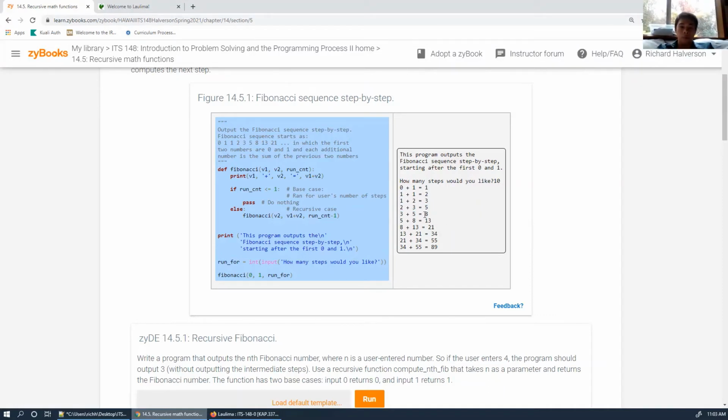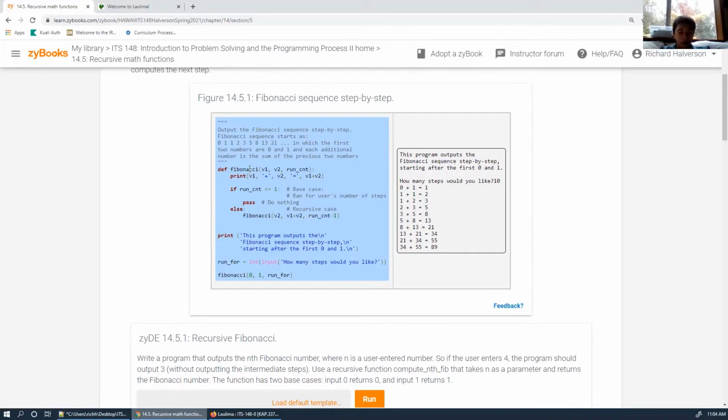So after 5 steps, it's going to be 8, I think. Let's see, 1, 2, 3, 4, 5, 6, 7, 8, 9, 10. After 10 steps, it's 89, which is the final value. As you see, 0 plus 1 is 1, and then this one goes there, and this one goes there, and so on. So you can see the pattern. Printing this out.